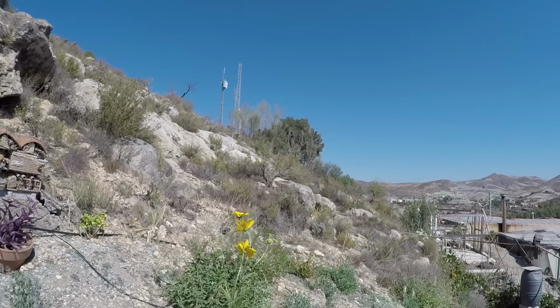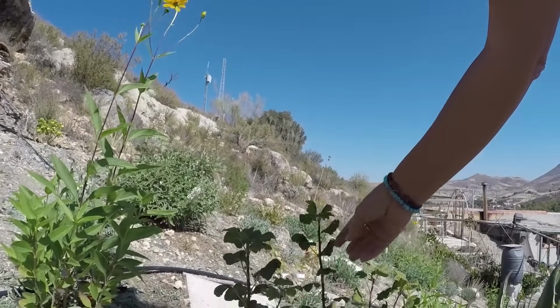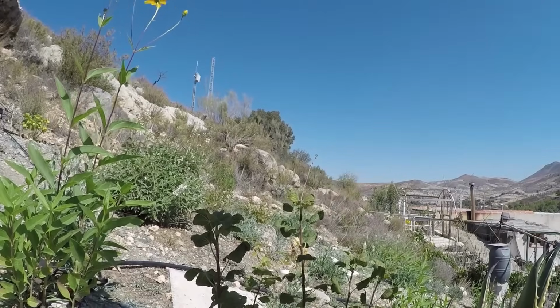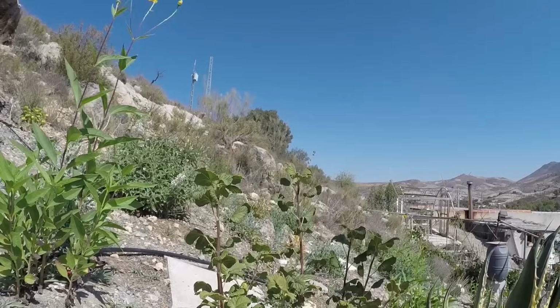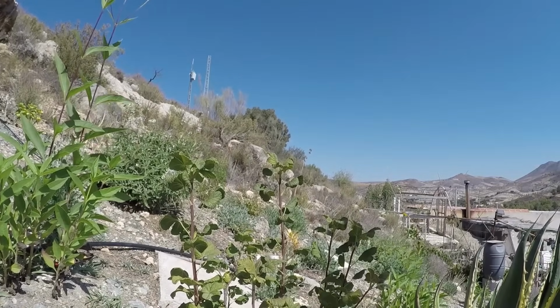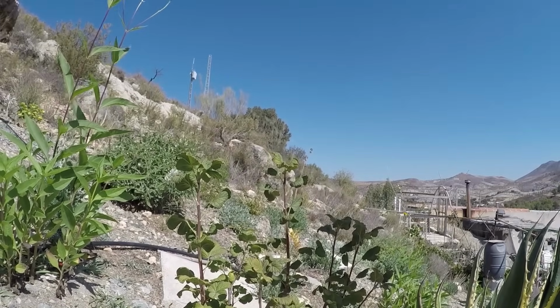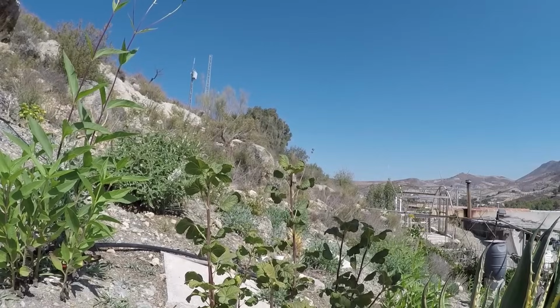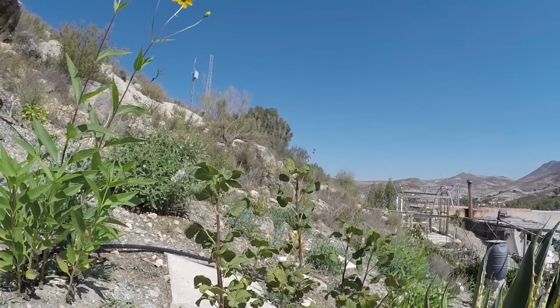But I think this is a Ribes, flowering currant. Oh yeah, that's a Ribes. Does it bear fruit at all? It does, in the early summer. They have a long spray of pink flowers. And then they turn into currants. But I just leave them for the birds and the bees. I don't harvest anything from it, no.